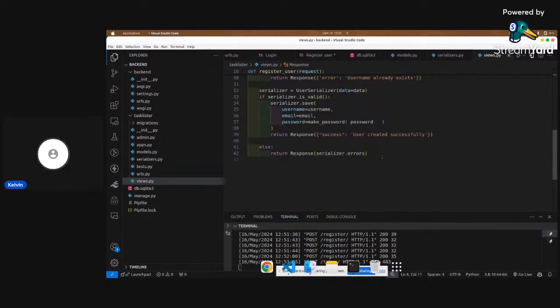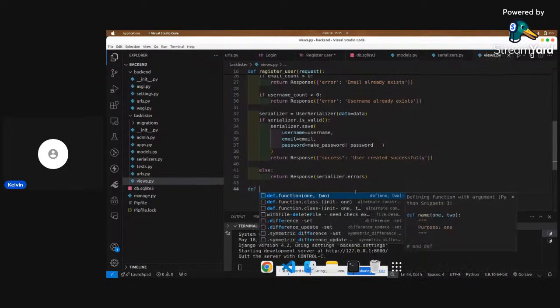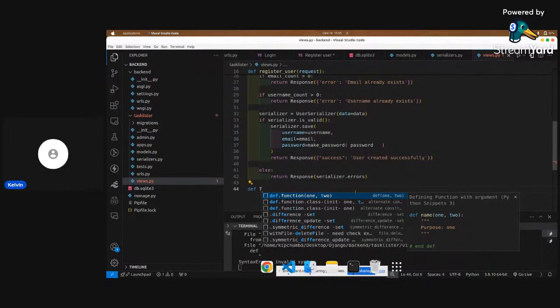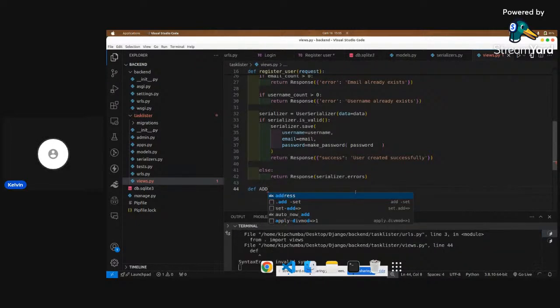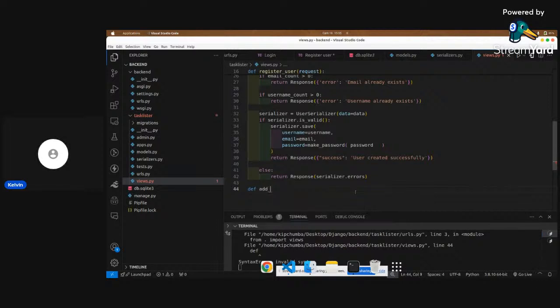So we also need to create a task, and then we will be good to go. All right. Yes. So what I will do, I will now come below here. I'll create a function. I'll say def add task. I can call it any name. Remember, you can pass any name. I can say add task. You pass the request inside.